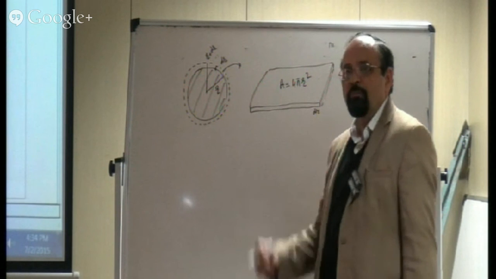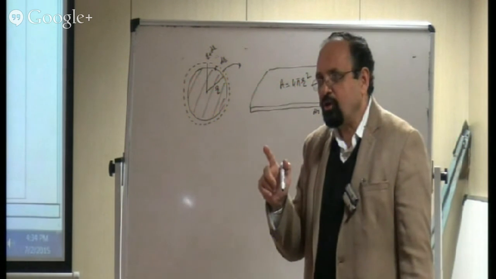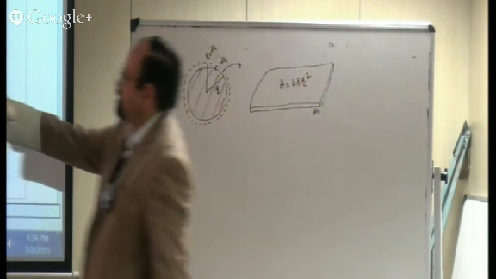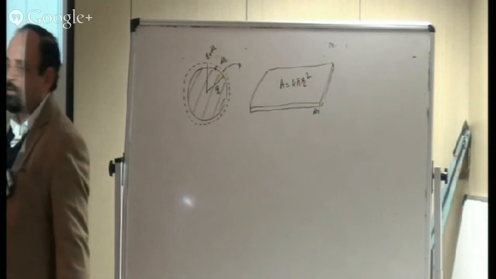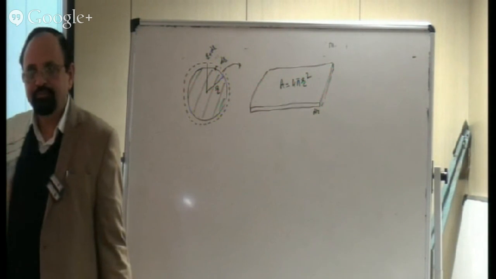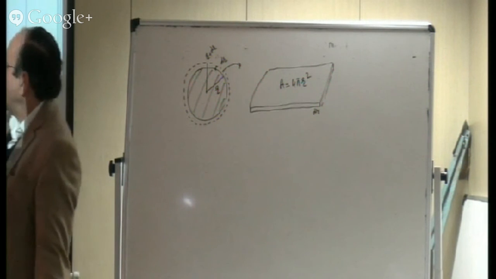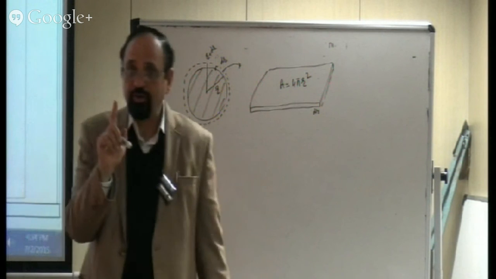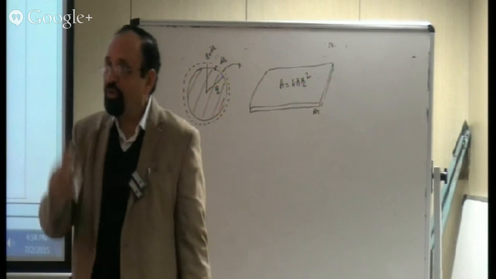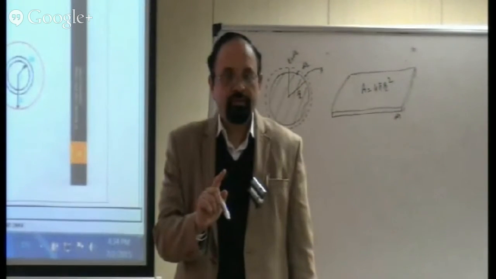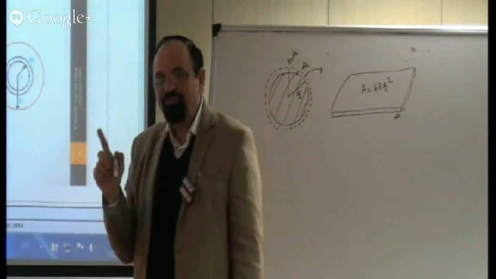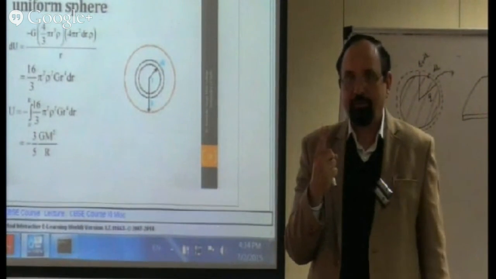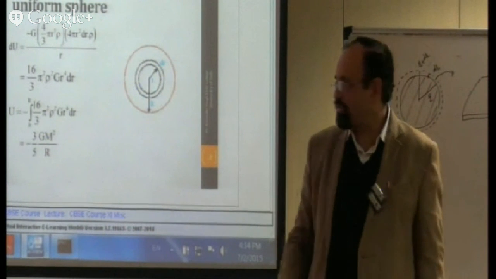So what will be its volume? 4 pi r square into dr. If multiplied by density, it will give me the mass. This is what I did: 4 pi r square dr multiplied by the density. Right? I got an expression where I have only one variable. See, this is very important. Before going for integration, you should check whether there is only one variable. If you have two, then you have to somehow manage to get one, if you can establish a relation between the two.